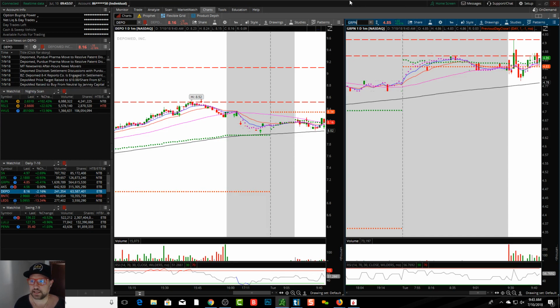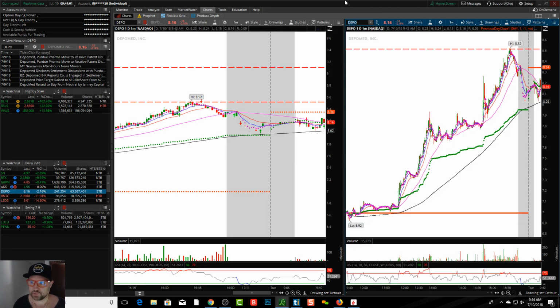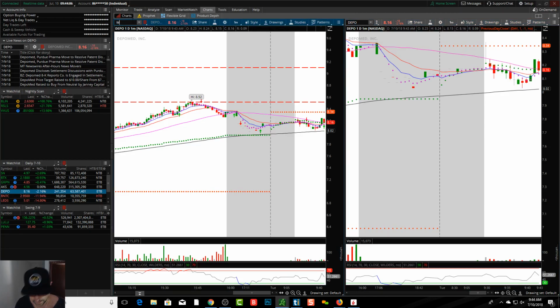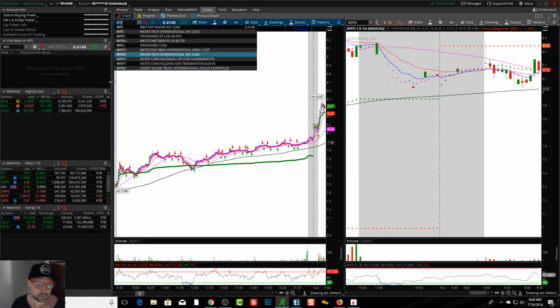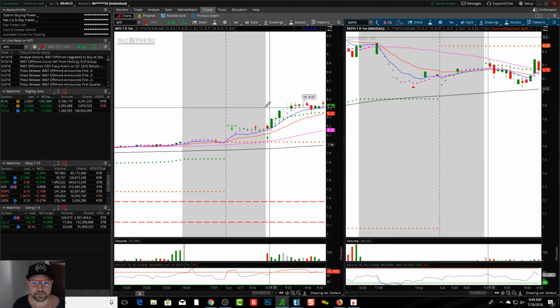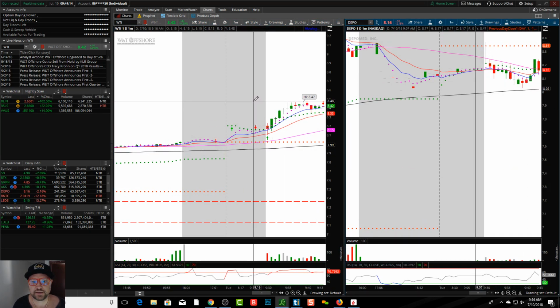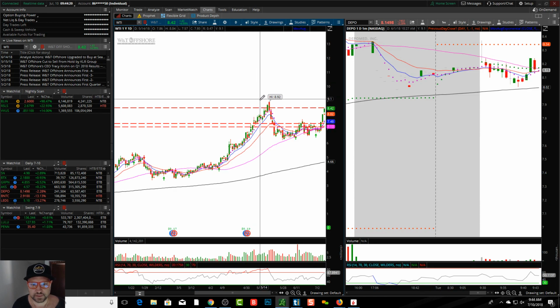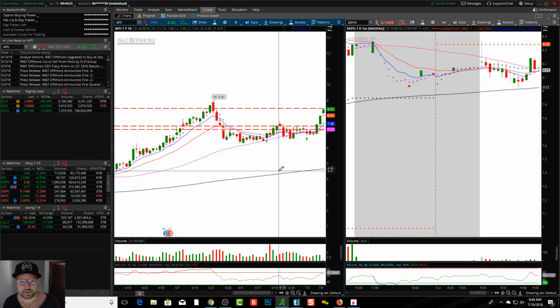WTI, yeah, let me look again. Give me a second on WTI. Depot not looking so hot. WTI. WTI might be one that's in play right now. Needs to get above that 847 marker, right below that 850. Let's see here. It's got some room to possibly go up to that 870s to 890s area.